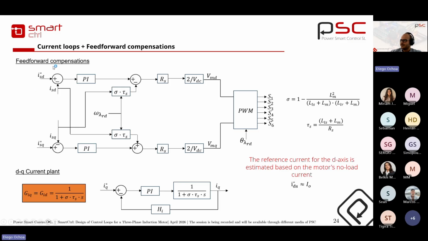All the constants or variables that you can find here depend on the motor parameters.